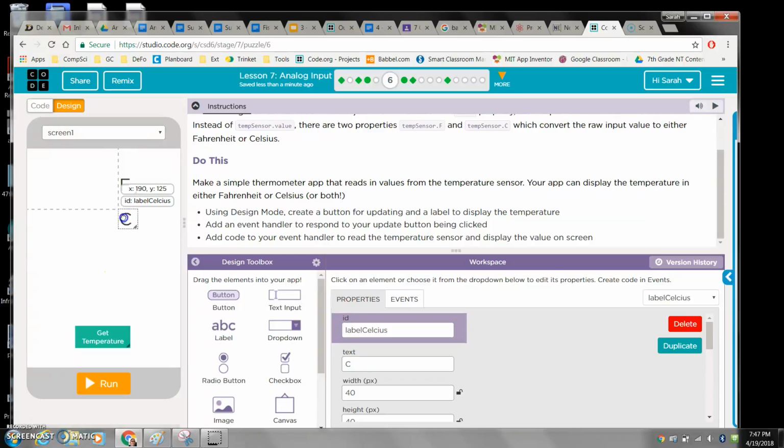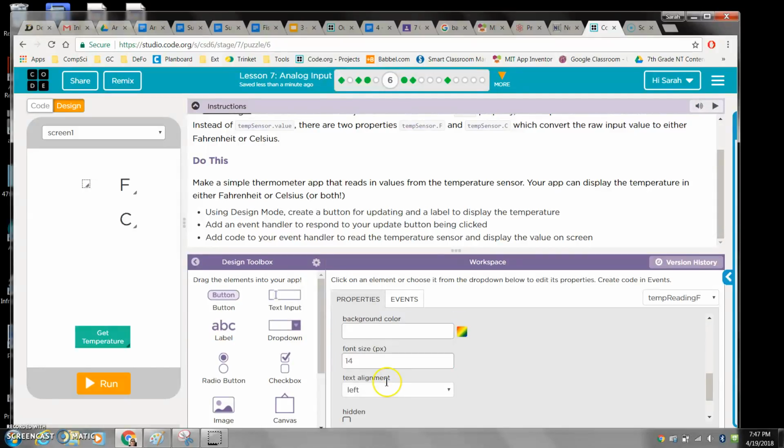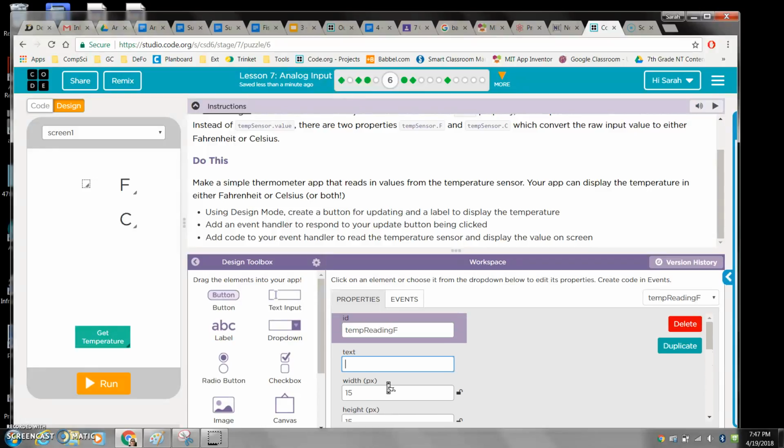Then you're going to need 2 labels to hold the actual sensor reading value that you get. So I'm going to actually just pull one out, and this is going to be, instead of label, I'm just going to say temp reading F for Fahrenheit, and I'm going to have nothing in the text for right now, or maybe I'll just put it at 0.